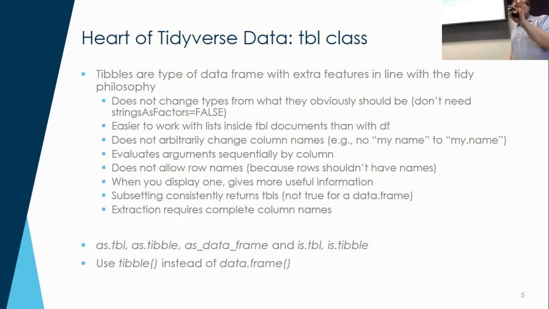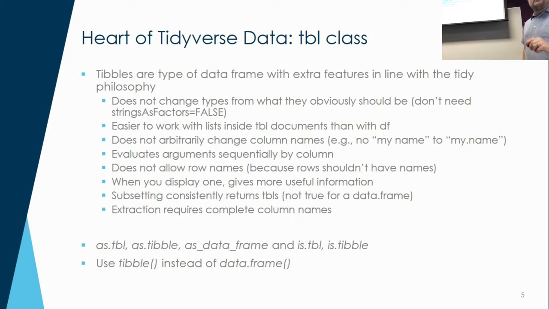This is sort of like the old SPSS restrictions, if you used old SPSS, where you can only have like 8 characters, so you couldn't start it with a number, and there are all sorts of weird rules. Those rules are still here. So in base R, when you import, it'll enforce that, but won't tell you it's done. It'll just change the name without telling you. When you use tibbles, it does not do that. So that's why it's important to use, and why we last time emphasized using read_csv instead of using read.csv and then converting it to a tibble, because you actually lose information when you do it that way.